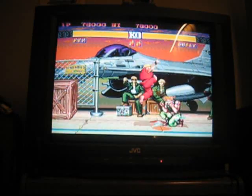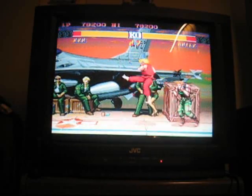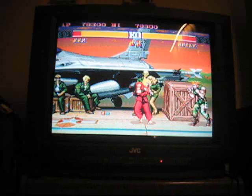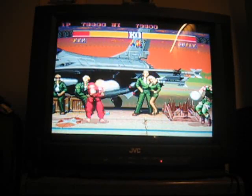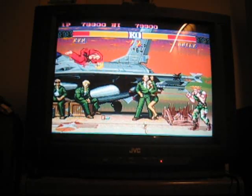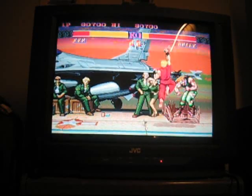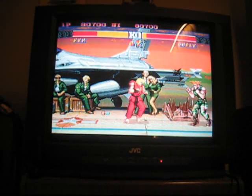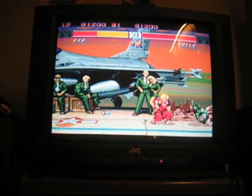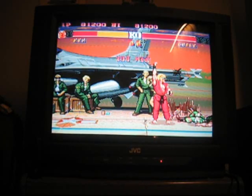I think it's better than the Genesis version with the 3-button controller, because the start button on the Genesis is what you use to switch, and it's a little further apart from the buttons. On this one, you can hit the select button with your D-pad thumb really pretty quickly and easily. So it's not horrible, but it'd be nice to have the 6-button controller.